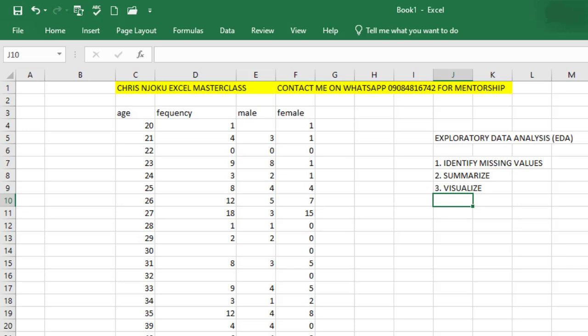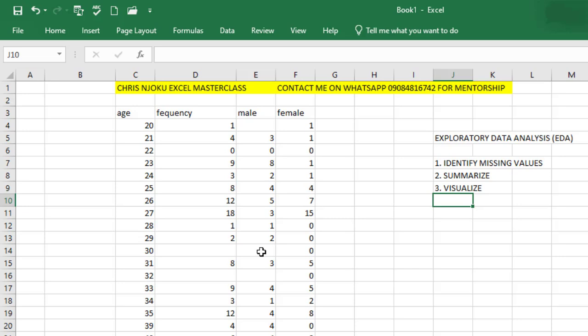Now let's go with the very first, which is identifying missing values. If you look at this data very well, you find out that there are blank spaces. Yes, there are blank spaces. Some cells are empty.